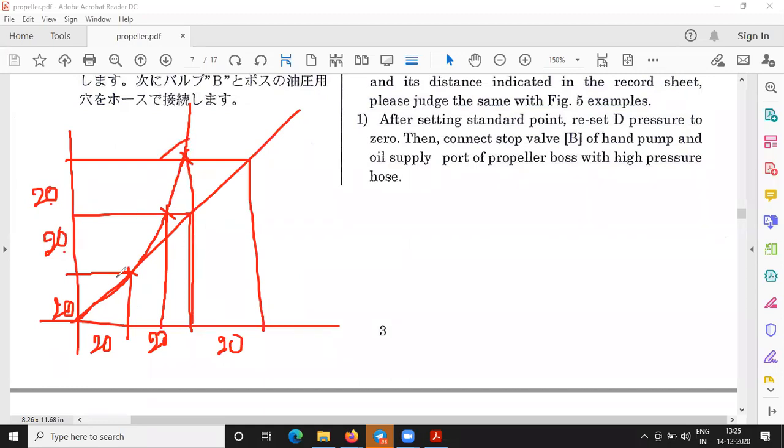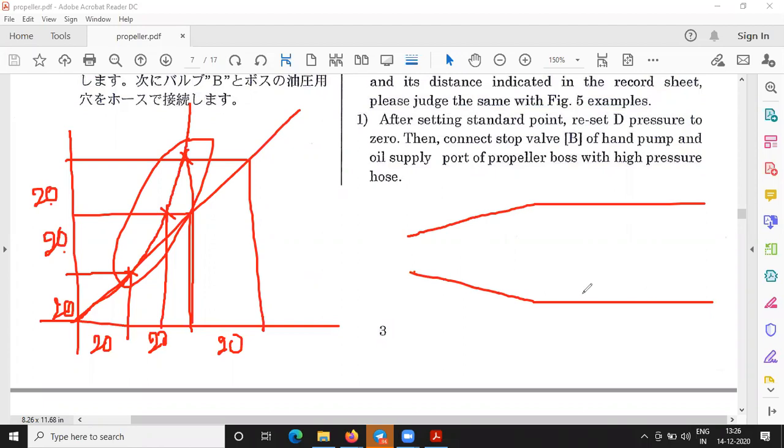If this is there, that means there is some hindrance in between the propeller boss and the tail shaft. What might it be? Now that is the point. Not smooth. Yes, sir. Maybe the surface is not smooth. Yes, yes, I wanted this from you. The surface is not smooth. There is some dust or dirt which is restricting the motion of this propeller boss over the tail shaft. Understanding?